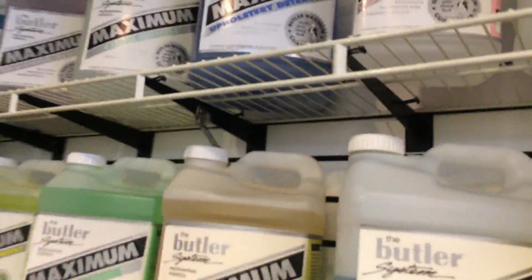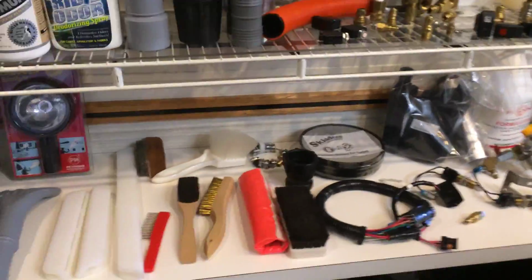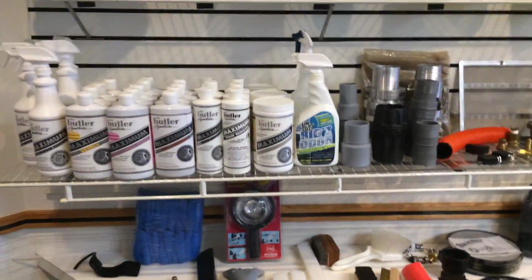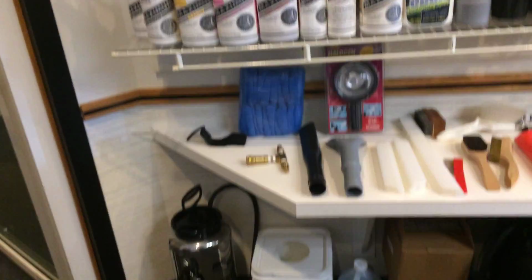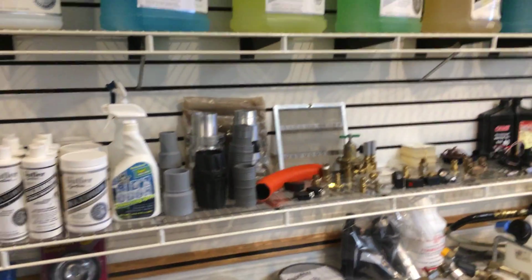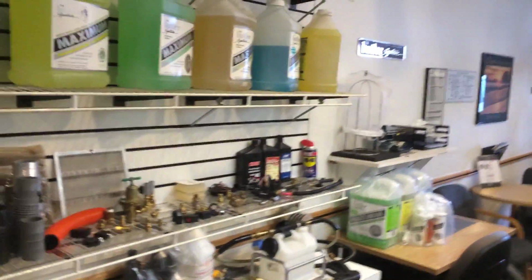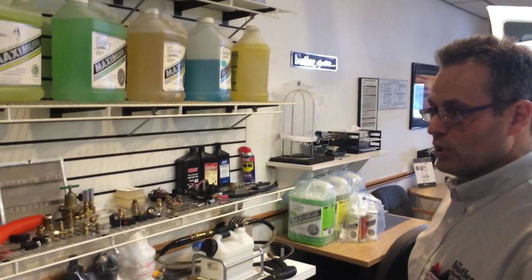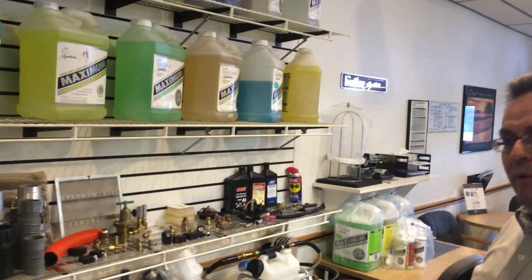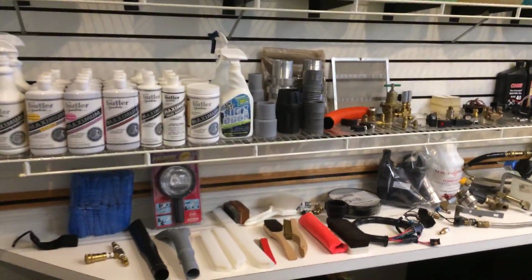And we have on this shelf to your right, Fred, all the components, or some of them I should say, of the Butler system. And when the customer's here one-on-one with our sales reps, basically we go over the full maintenance of the system, how it functions inside the vehicle and how to maintain it. Training can take anywhere from an hour up to 3 or 4 hours, depending on the experience of the person that's going to be operating the Butler system. But we also will ship the vehicles out directly to the customer if they are somewhat familiar with our equipment. But we do prefer that they come here so that we can provide the training with them one-on-one.